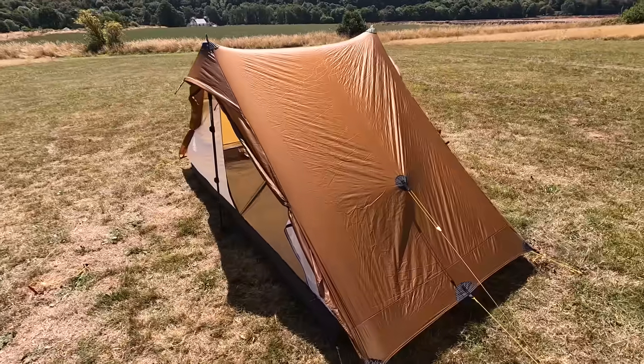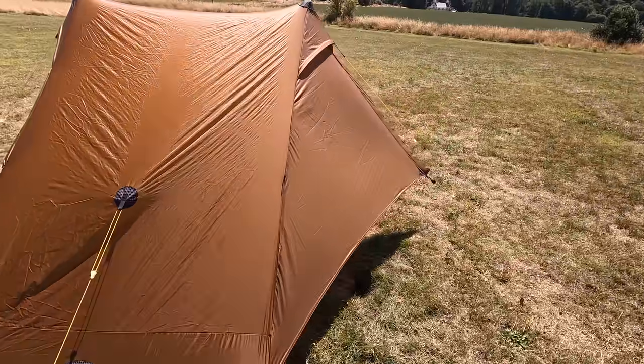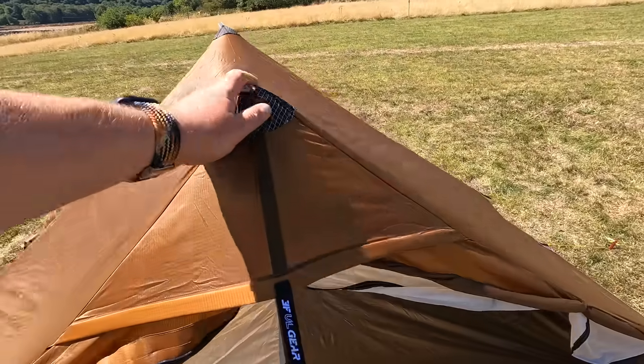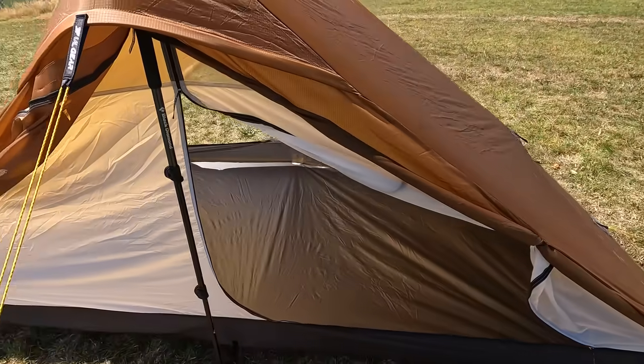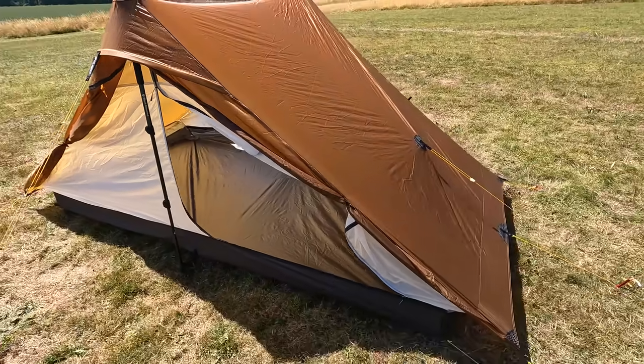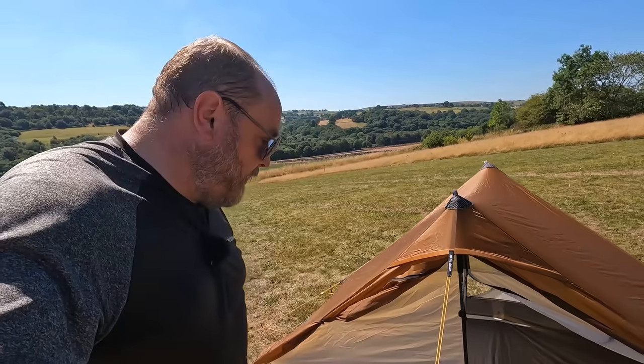So this tent is ideal for multi-day hikes such as the Cumbria Way, the Coast to Coast, or the Pennine Way. Trekking pole tents are quite sturdy. However, I would be wary of pitching this on mountain summits, especially if the wind was going to be picking up a little bit. But if you guarantee good weather, you're going to have no problems with this at all.